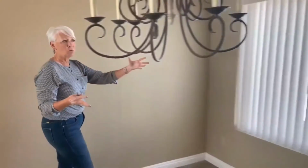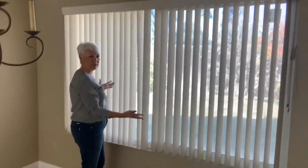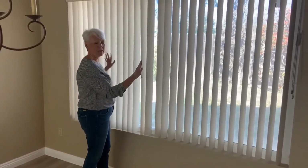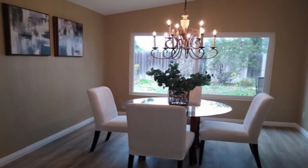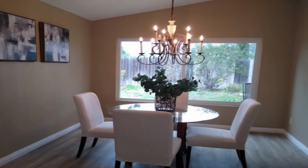So what a stager will do is they'll come into your house, and if it's not vacated already, they will look around and decide what you can use of what you have. And a lot of times they'll pare things down. In most houses, there's pieces of furniture that are taken out before selling the house so that it looks more sparse and the right pieces are in there. And then a stager will bring some of their own pieces in to make the house look even more presentable. Sometimes they're accessories, and sometimes there's a few extra pieces like pillows, an extra chair, some different pictures to put on the wall.